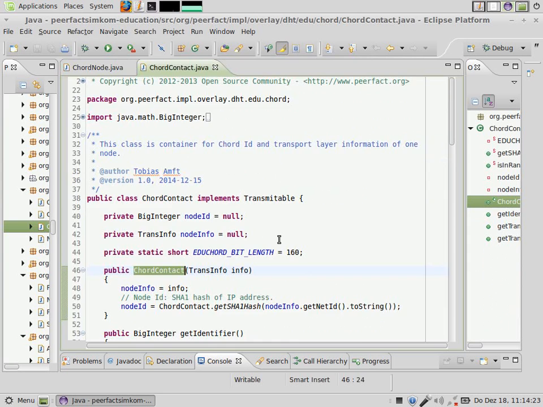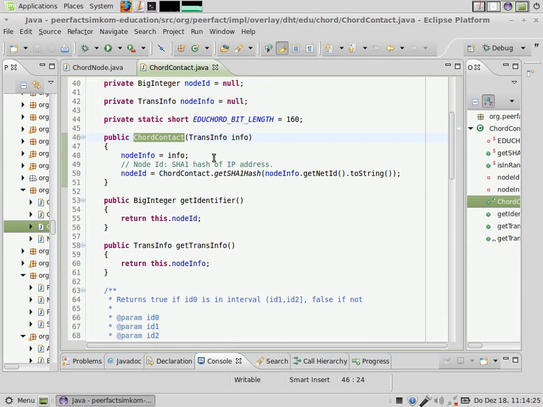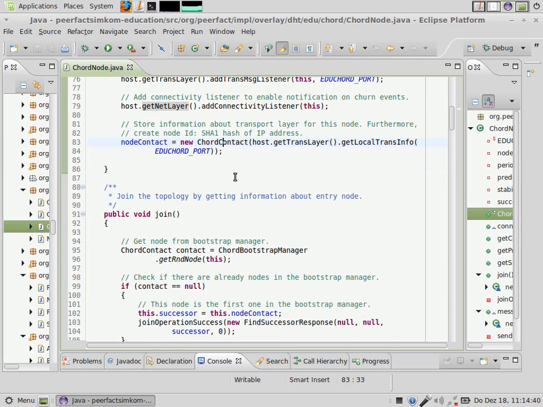How is this done? If we create such a contact, we simply hash the IP address of the node, and then we obtain a Chord ID.